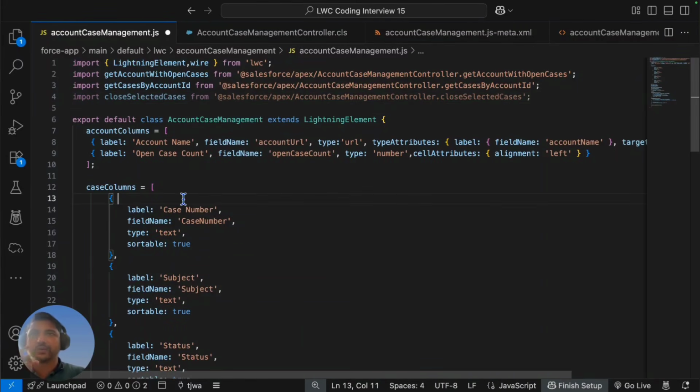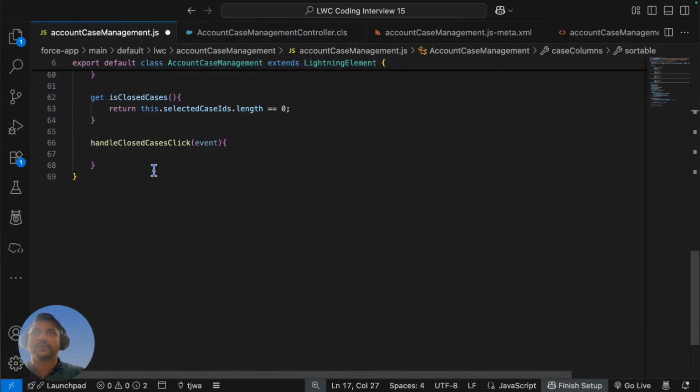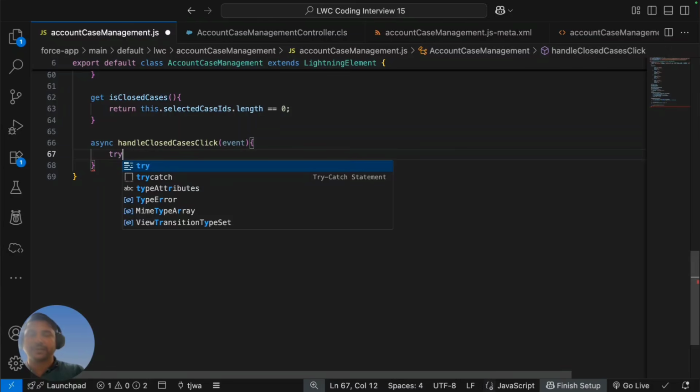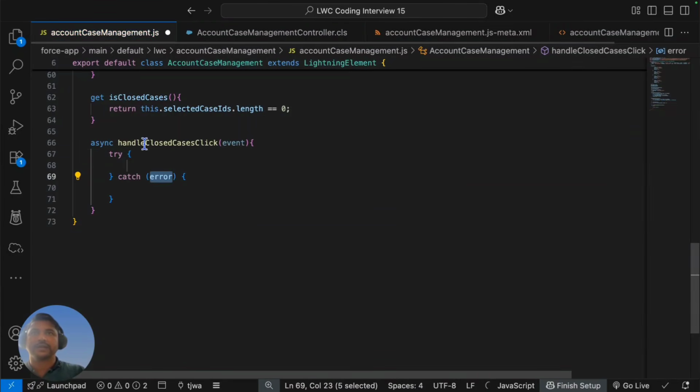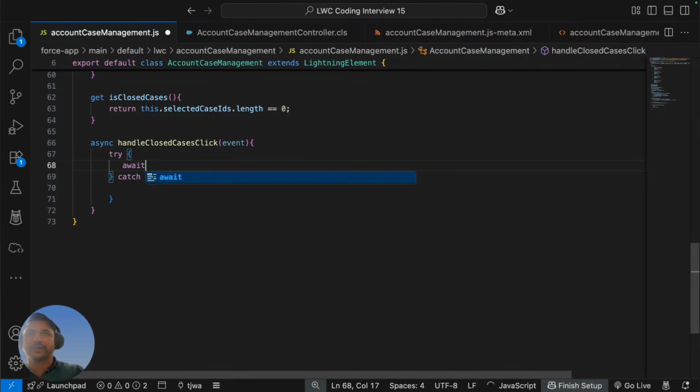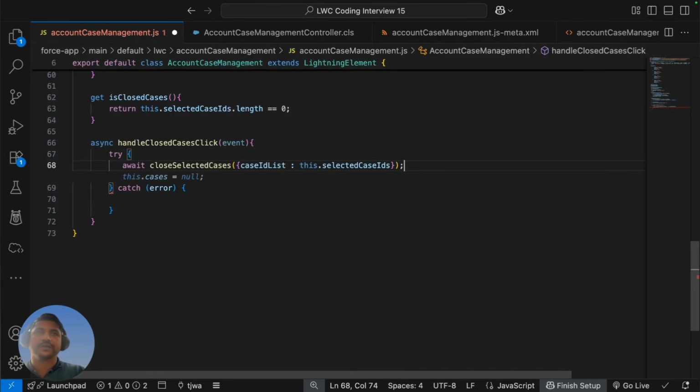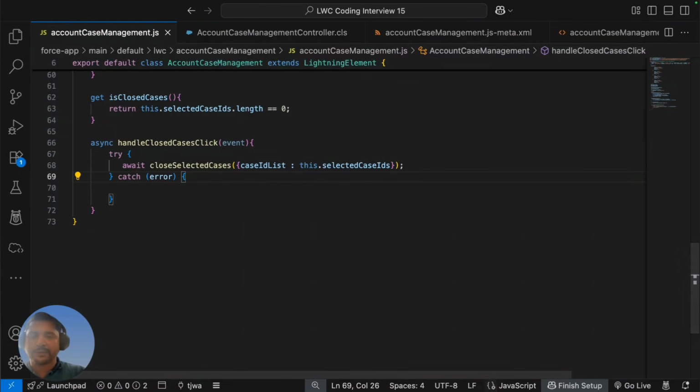And the next thing that I need to do here is I will be invoking this method. So to invoke this method, I will be doing this with the help of async await. So here I'm putting the async, and then I'll be putting up here the try block, putting the try catch, invoking this method, await close selected cases, right? Here I'll be putting the await followed by the close selected cases. Now, in case anything has failed, right, then what we have to do? We have to go and display the error message or the success message.